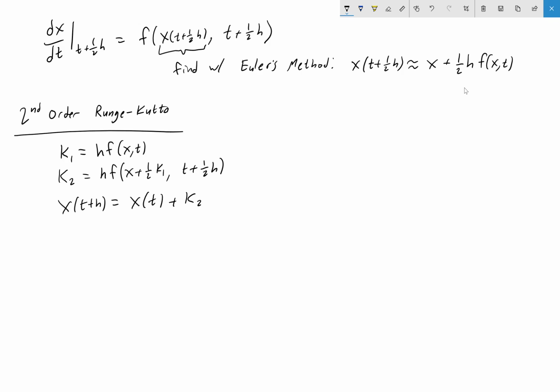Okay, but we can use this idea, the idea of finding the slope at different points, as a way to improve the accuracy. And in fact, even better than just doing the midpoint would be doing several points in between and averaging them in a weighted sort of way. If we pick just the right points and just the right weighting, we should be able to remove even higher orders out of the Taylor expansion. The price is we just need more steps. And the sweet spot you reach is the fourth order Runge Kutta.